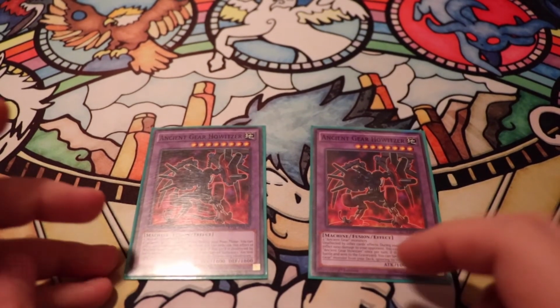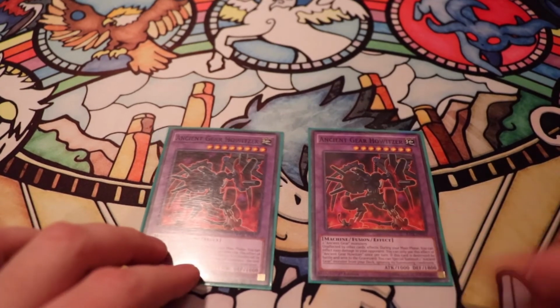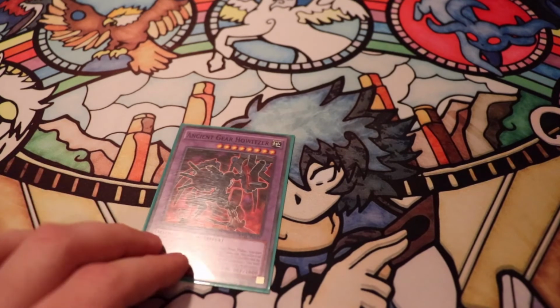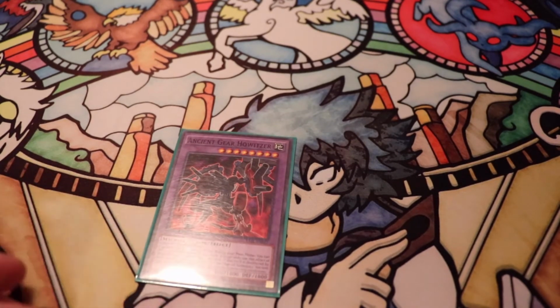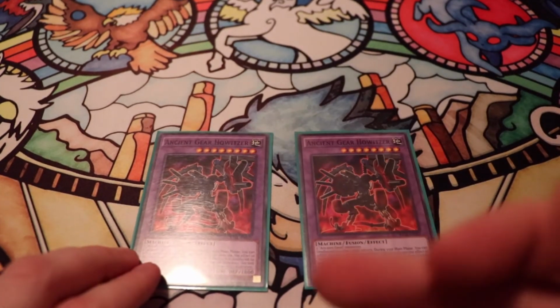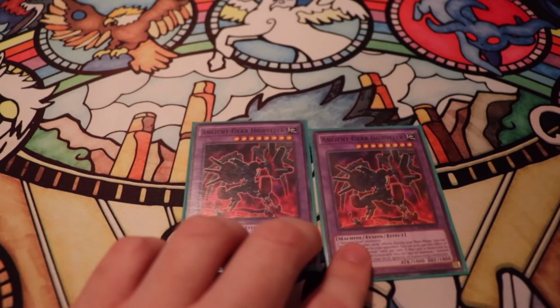Next up, I'm playing Double Ancient Gear Howitzer. During the main phase, you can activate its effect to burn your opponent for 1,000. And it's unaffected by other card effects, I believe. And if this card is destroyed by a battle, in the grave, it can special summon an Ancient Gear monster from deck, ignoring summoning conditions. So this is also another way to get out your golem.